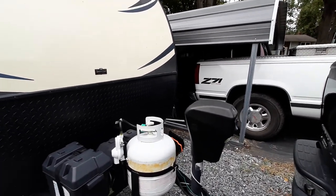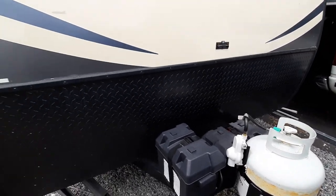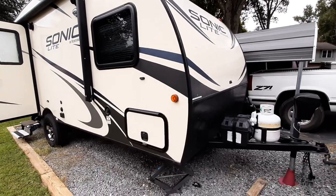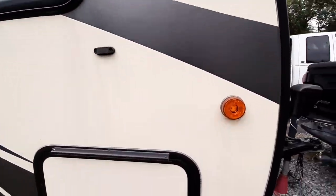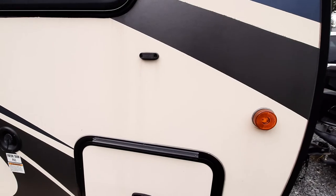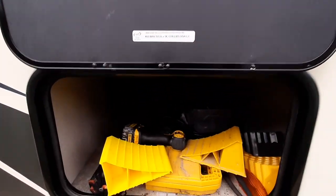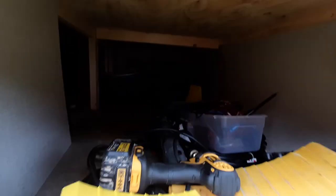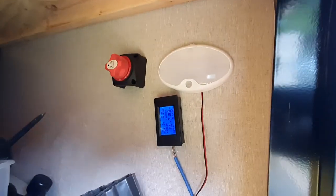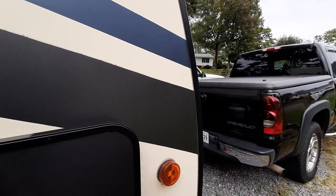Here you'll see we've got the electric jack, one propane tank, and two batteries. It does need to be washed, however it's getting ready to rain here so I'm not able to wash it at the moment. It has the scissor jacks — we use an electric drill to put those up and down. It has a magnetic side there, and pass-through storage. My husband's an electrician and put this light and this meter in so that you can see what your battery is.